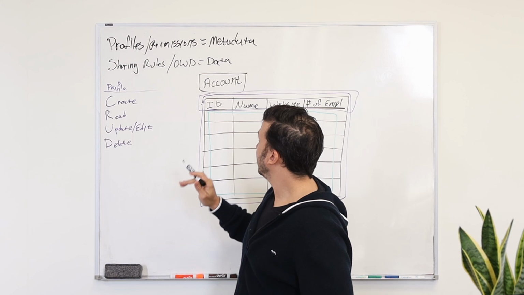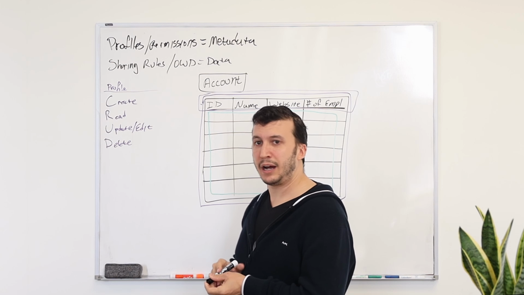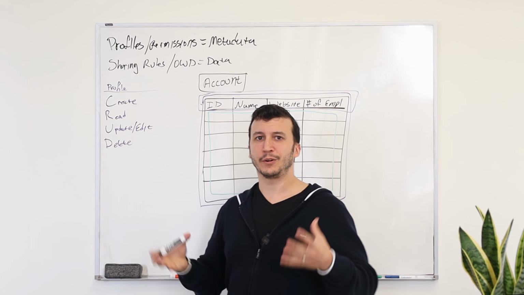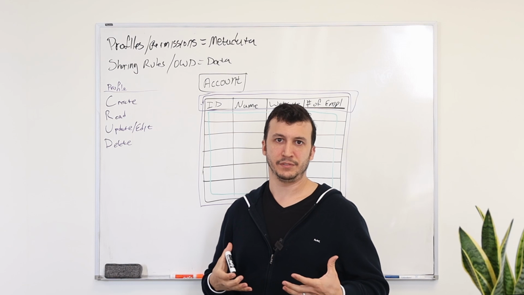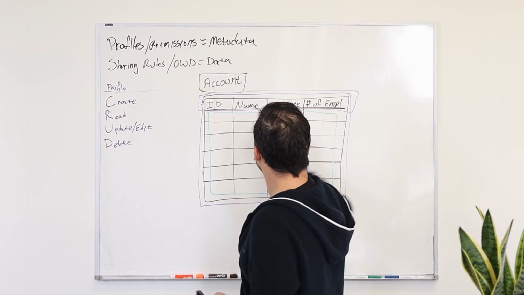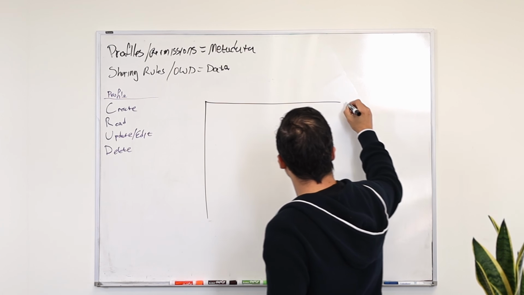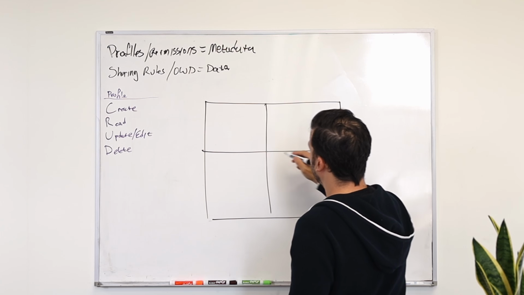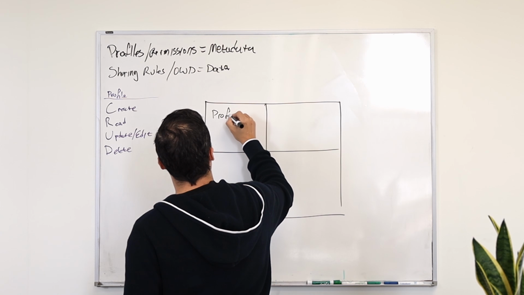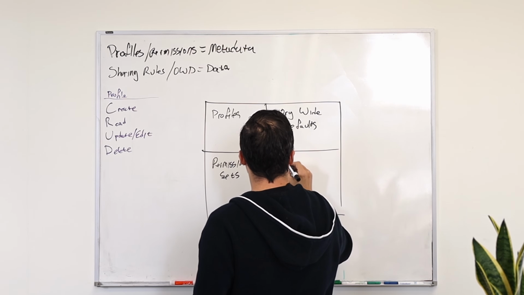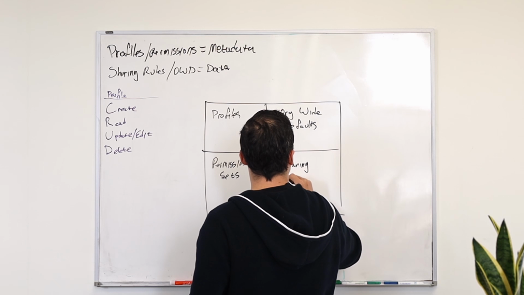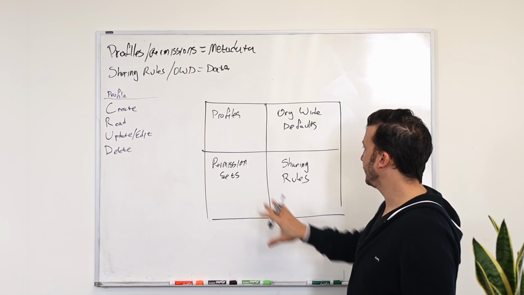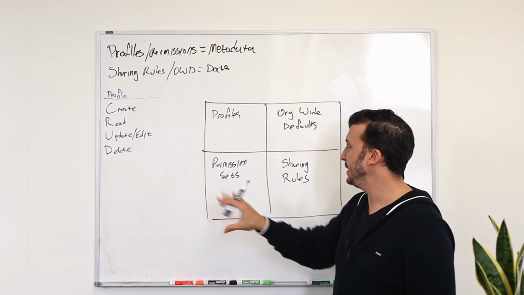Let's take a look at how these different things work together to do this job of figuring out who can do what at the time of accessing a piece of data. So I'm going to clear this for a moment. So I usually do it with these 4 squares. This is just the way I kind of visualize it very often. We have profiles, and we have sharing rules. Okay. Now, I draw it this way for a reason, because the columns and the rows have meaning to each other.